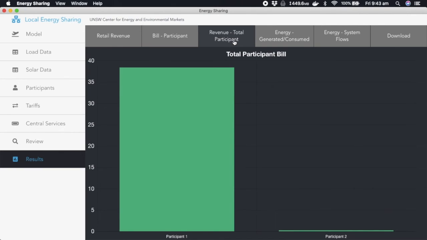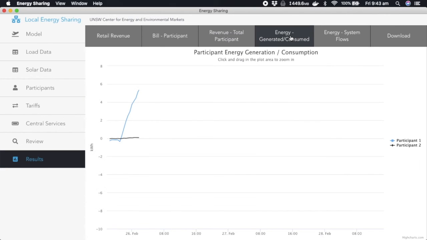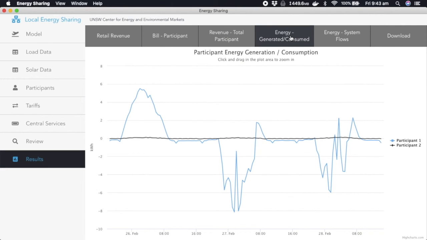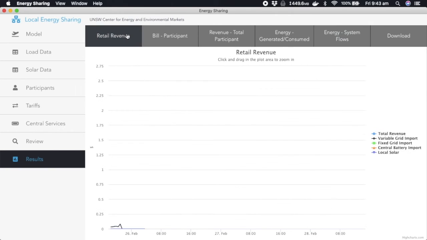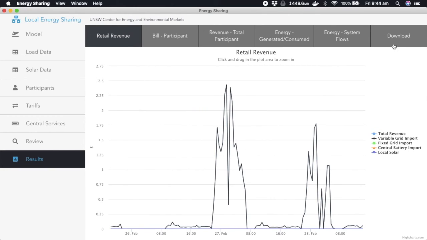The total revenue for each participant, or total bills for each participant. The energy flows in the system between the participants, and the energy flows through the system, so when export and import are occurring. Additionally, you can hit the download button, which will give you access to all of the data from the simulation, and there's a lot of it for both models.